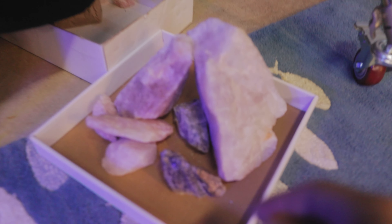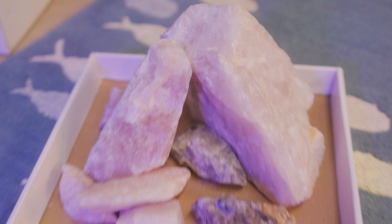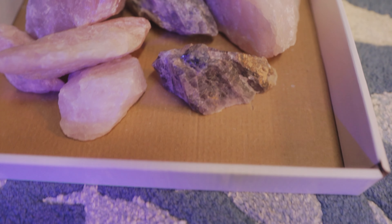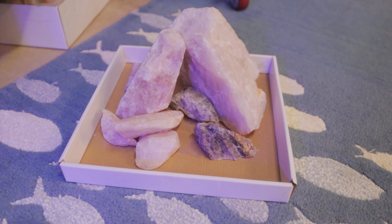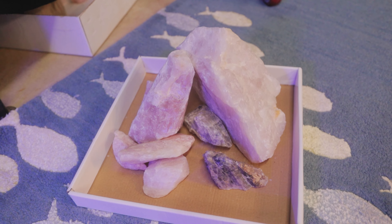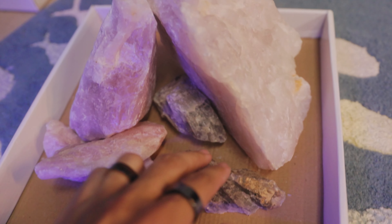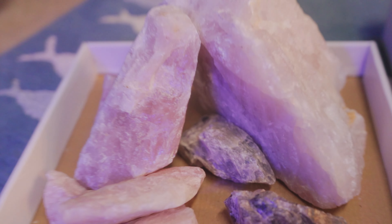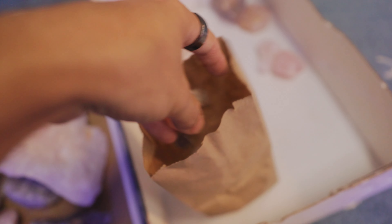Let me show you guys what we're working with. I played around with some rocks and this is what I came up with. These large ones are rose quartz, the small ones are purple amethyst, and these fat boys are fairly translucent — light comes through them like a salt lamp. Unlike a salt lamp, these will not dissolve in water. So this could be the salt lamp aquarium — the quartz-themed aquarium with rose quartz and amethyst. We also have some smaller amethyst pieces in this bag that we might use to accent around the base.